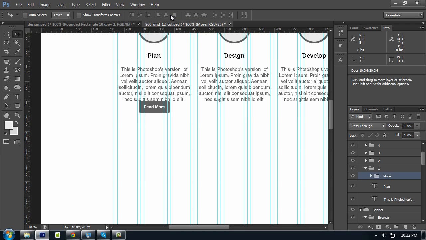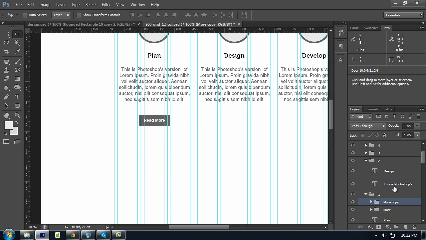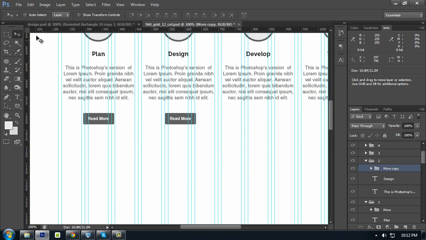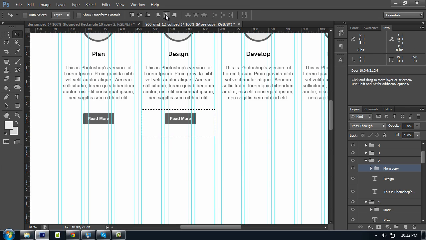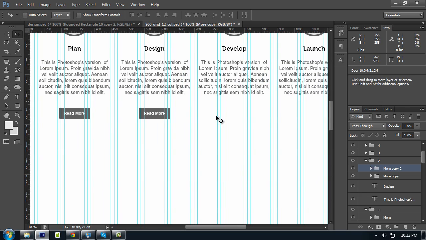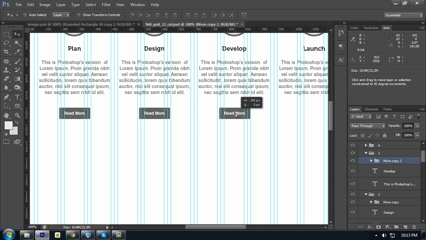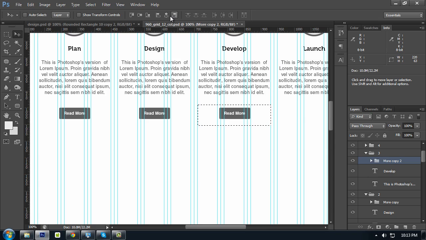Space it correctly, 1 2 3 4. So what we're actually doing here right now is we are concerned with the placement of the elements. So make sure that the spacing is consistent and correct.